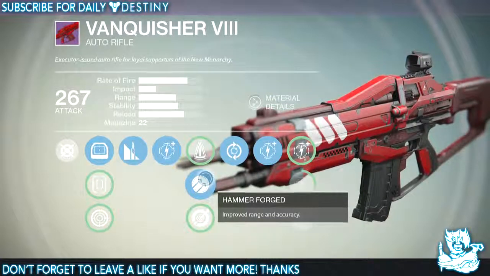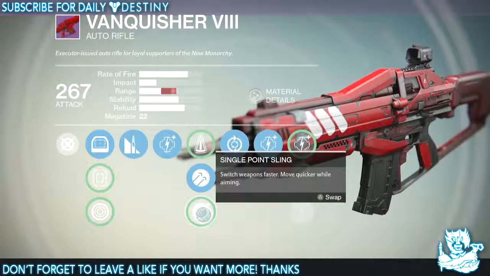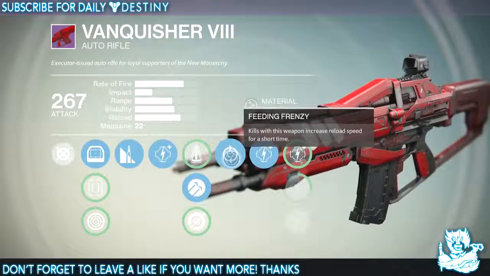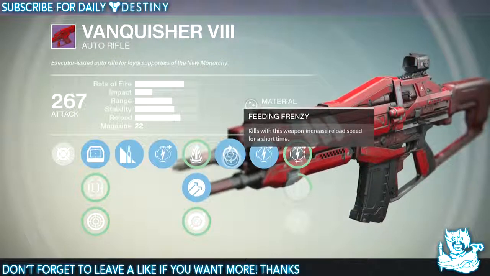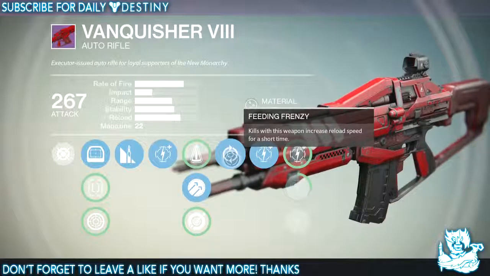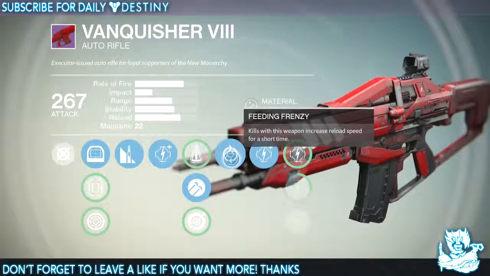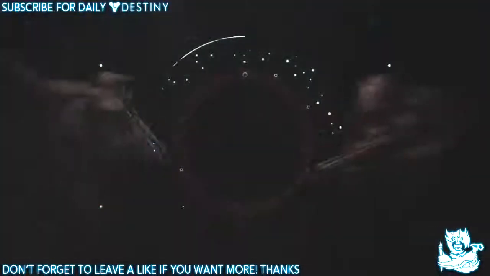Hammer Forge, which is the one I used, improves range and accuracy. It's also got single point sling, switch weapons faster, move faster while aiming. It's got feeding frenzy, kills with this weapon increase reload speed for a short time. This weapon would be further up my list if it did have a bigger magazine size. It just hasn't, and that's why it's at my number 4 spot. But it's still a beastly auto rifle, and this would be at a lot of people's number 1 spot in the top 5 auto rifles in the game, I can guarantee it.